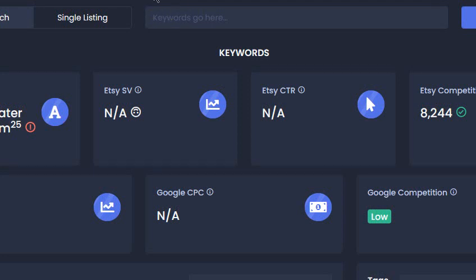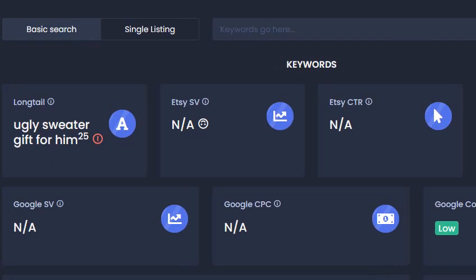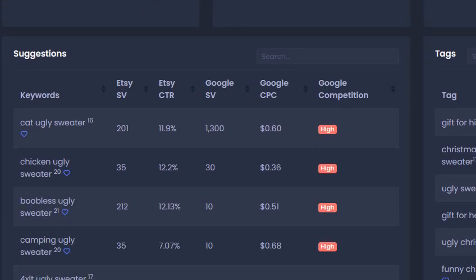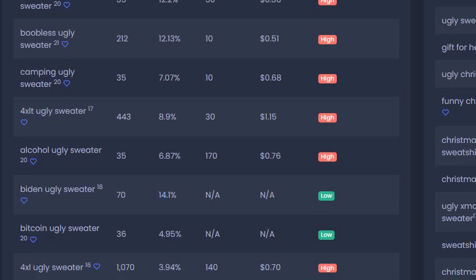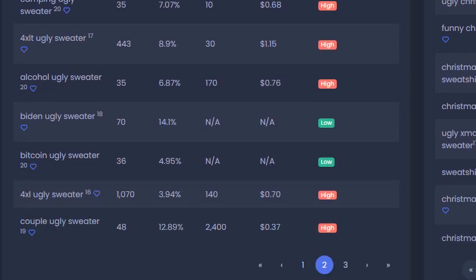Now, when you are in Sales Samurai and you scroll down, you're going to find some keyword suggestions. So here we have cat ugly sweater, chicken ugly sweater, boobless ugly sweater, camping ugly sweater, and the list goes on. As you can see, you can kind of tell what people are searching for.